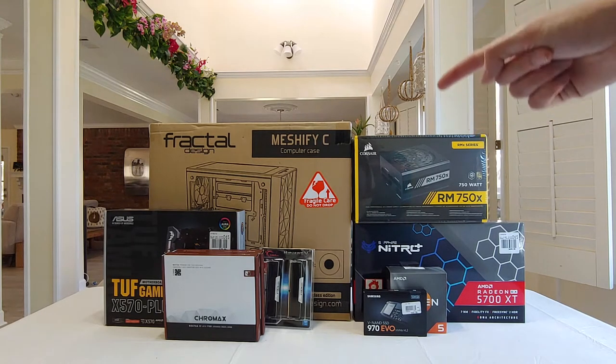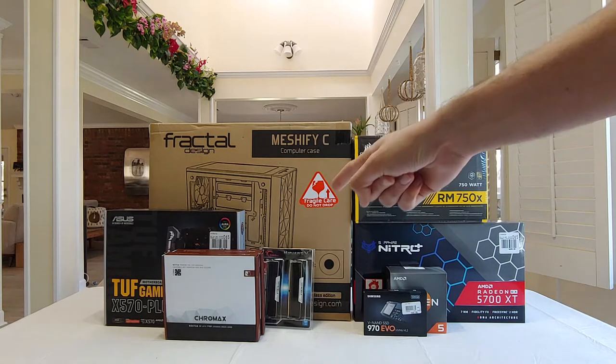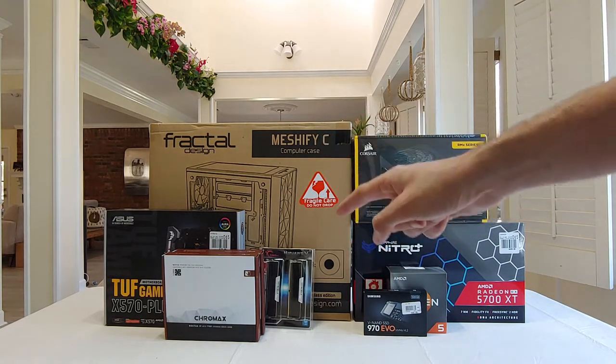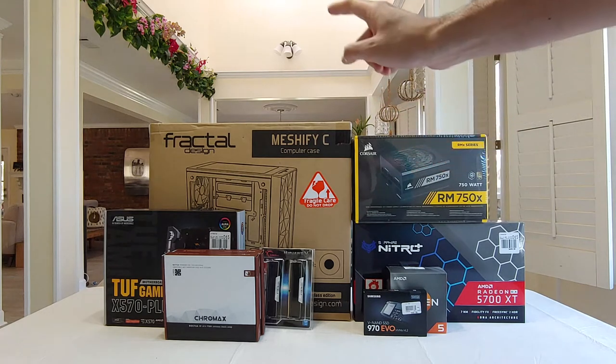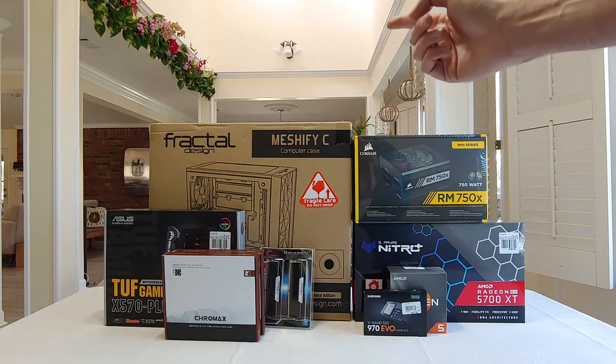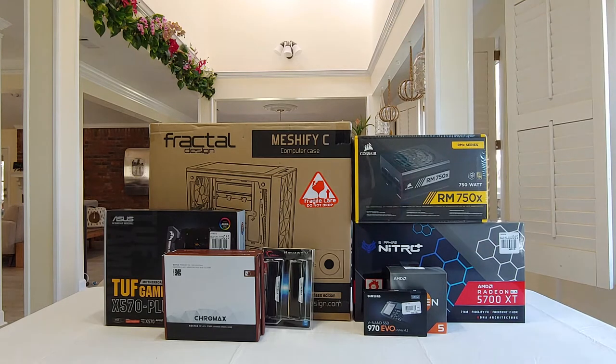Since the Meshify C only comes with two fans, we did pick up another set of the Chromax 140mm fans for some intake, and we'll be moving the included fans from the Fractal up to the top for an exhaust. Well, here's all the supplies, let's get into the build.